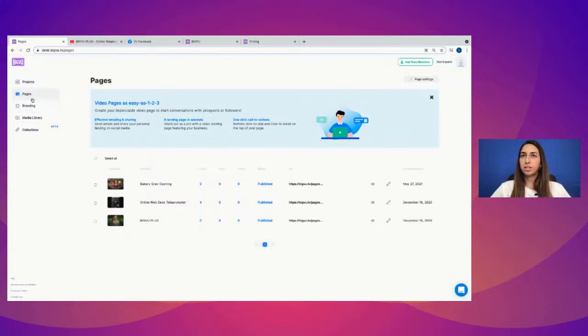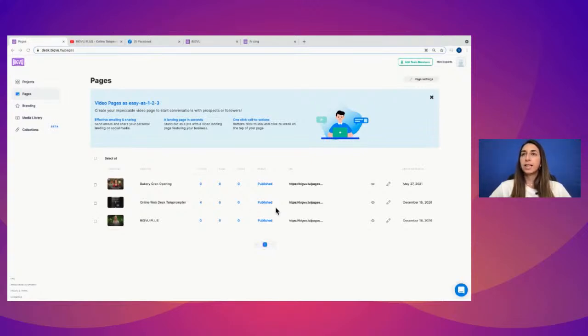So on this Pages tab, you can see all of your pages that you've made, and you can even see your pages' stats. You can see the number of visits. You can see how many times people pressed to watch your video, and also how many clicked on the call to action button that you've chosen.